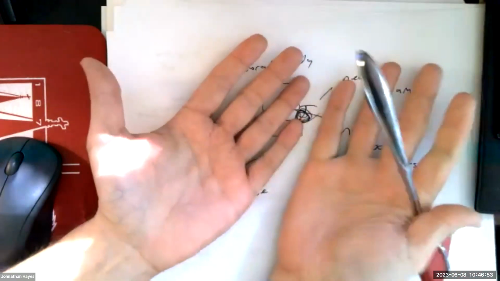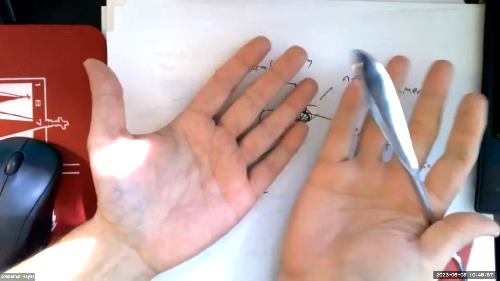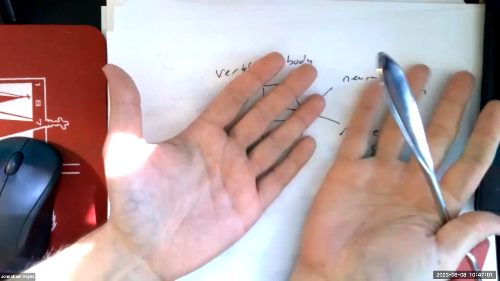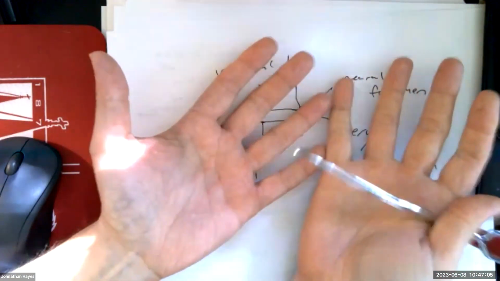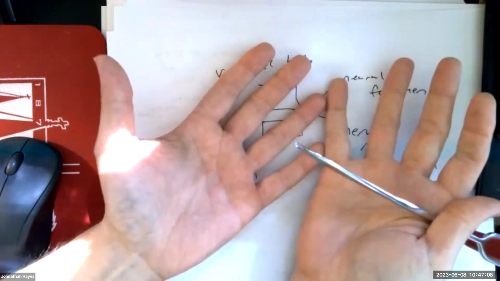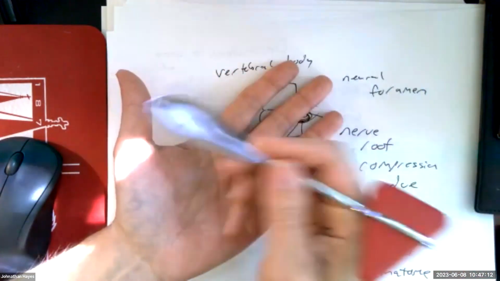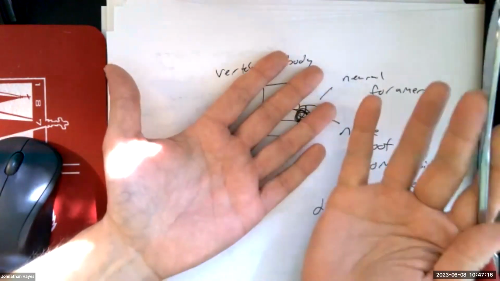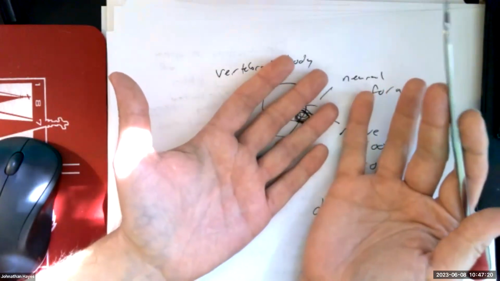So if they're complaining about numbness and tingling in the hand and they can't tell me exactly where it is, this is a good test to do, because what nerves control the hand, motor and sensory? It's cervical nerves, cervical spinal nerves. And the cervical spinal nerves, if I want to get down to it, also represent certain areas of the skin called dermatomes. So let's say they're complaining of lower neck pain and numbness and tingling of the hands.